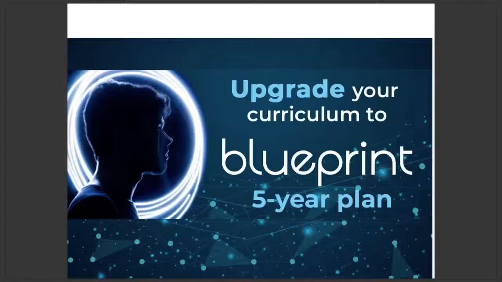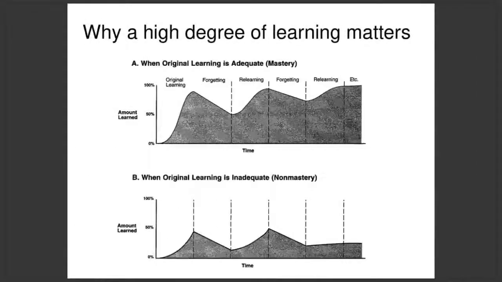Gemma: We've got one. That graph you just showed, what is the time frame of the x-axis on that mastery graph? Okay, well, it could be a year. It's not intended to be accurate, but the memory research shows that the time to relearn something is very much dependent on the level of initial learning. So you can forget the graphs being kind of accurate, but that's the key finding of the memory research. If you want to make something easier to relearn, you learn it better the first time. In other words, mastery provides some kind of antidote to forgetting. I don't know if the graphs really do show the whole picture, but that's what the research said.